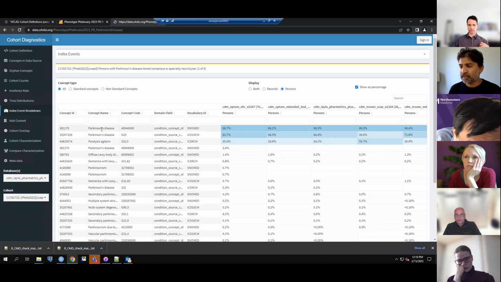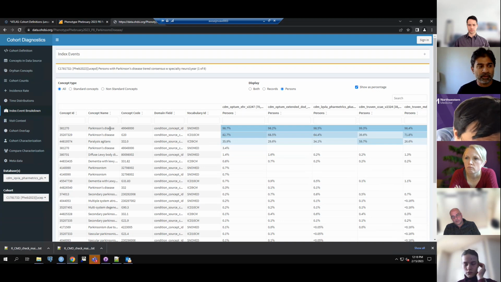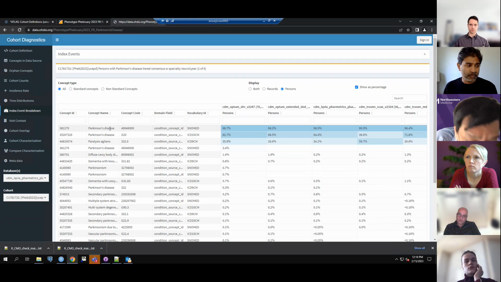So index 7 breakdown, yes, what we're observing here is 98.7% of the people just enter because of that Parkinson's disease code, which is one of the specific codes. Correct. So essentially it could mean that the broad entry criteria that you selected, Dr. Wu, is not broad enough, or the things that we think are broad, nobody uses those. Yeah, I think you might want to check on that.